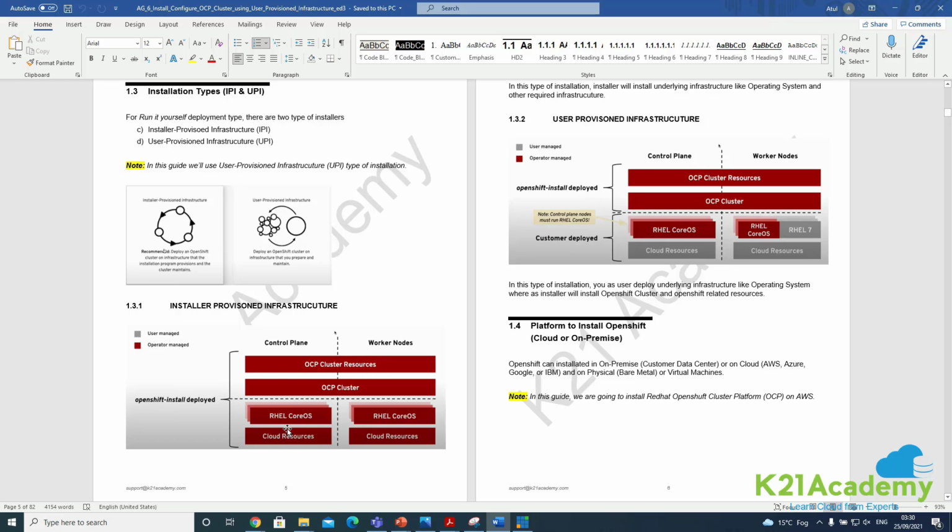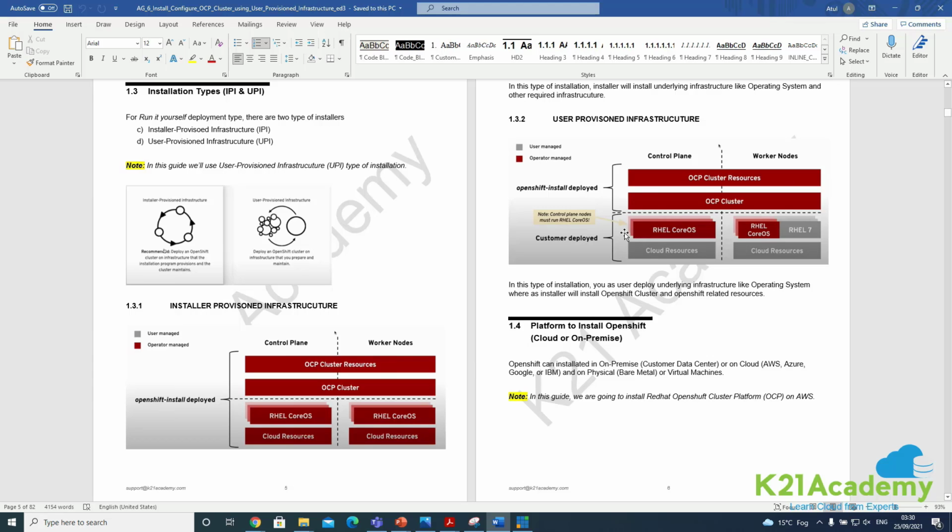All the cloud resources like storage, networking, etc. And the worker node will also be Red Hat Enterprise Linux Core OS. And then on top of that, you run the OCP cluster and then OCP cluster resources. So everything is managed by Red Hat, and the underlying operating system will be Red Hat Enterprise Linux Core OS.